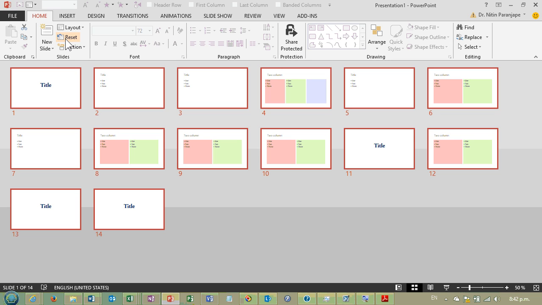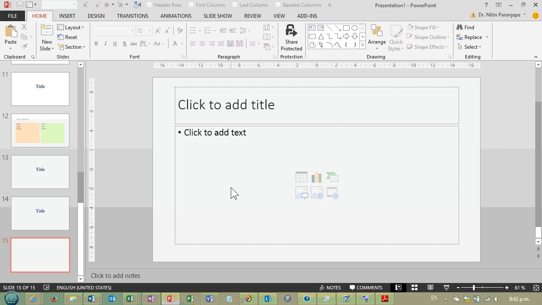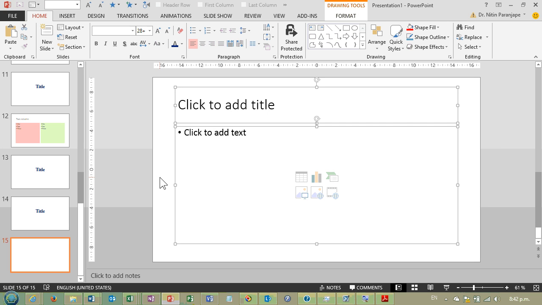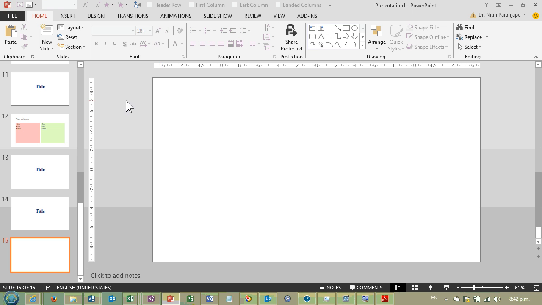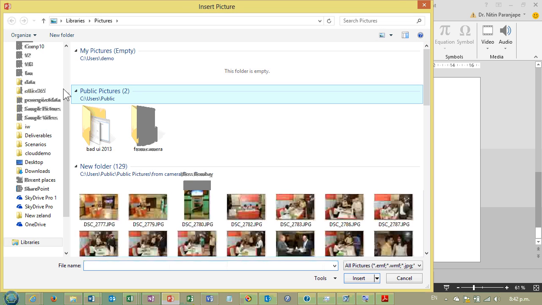Now notice for each slide the layout may be different. It is smart enough to understand what it is doing. So behind the scenes, look at the complexity of programming, but on the front, how simple it is. Because you mentioned PowerPoint, I show you one more. Sometimes you have to show multiple pictures in one slide. So you do insert picture. I put some pictures.